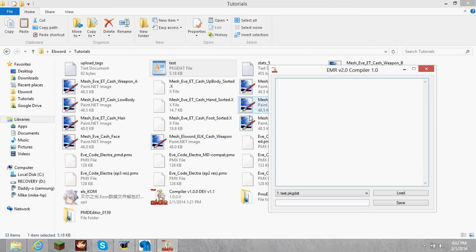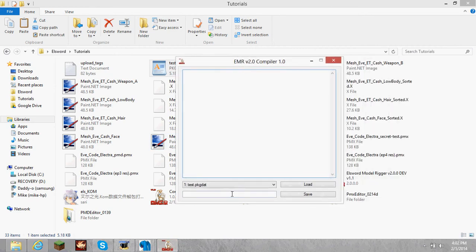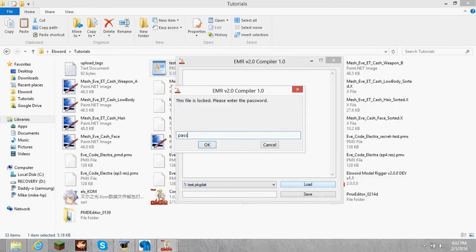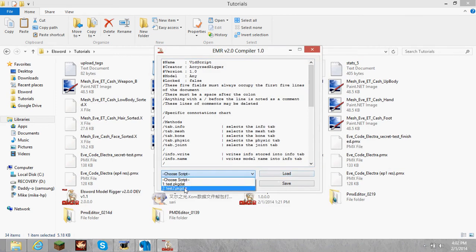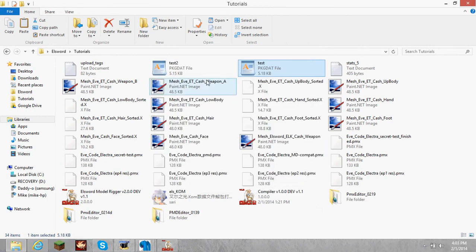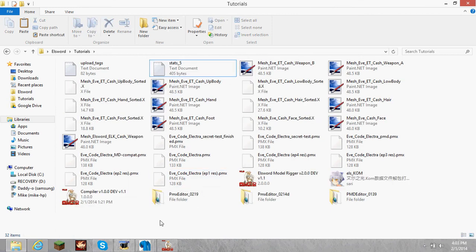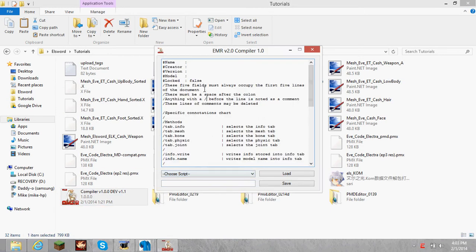It's intentionally like that, so I'm now going to load it and clear the password before I forget what it is. To clear it, you just replace that with false. So now if I just now resave that as test 2.package data, and now save it, test 2, clear it. Because it says false, if I hit load, it just loads immediately. So on that note, I'm going to delete test 1 and test 2, go back over here and reload the compiler, and I'm going to explain how this stuff actually works.